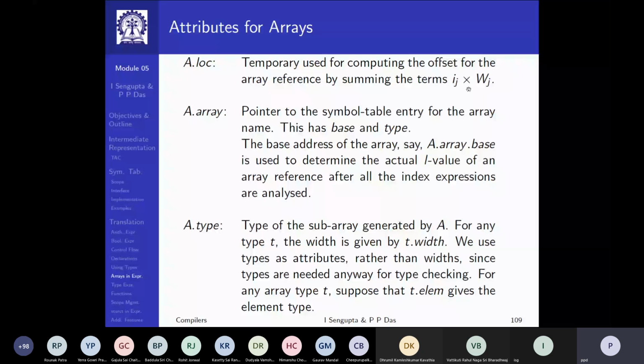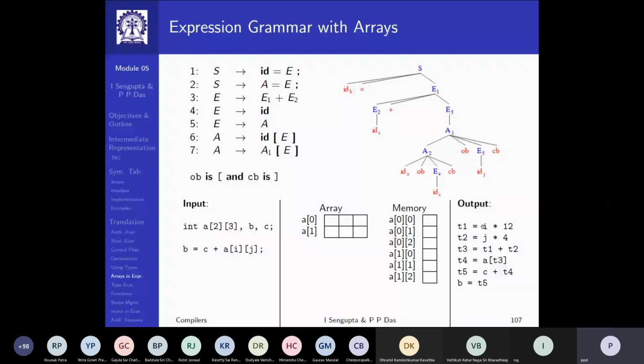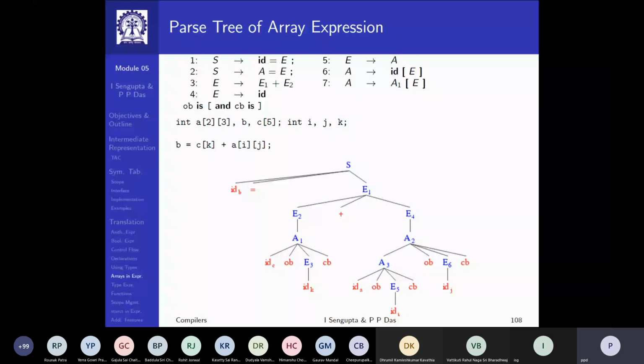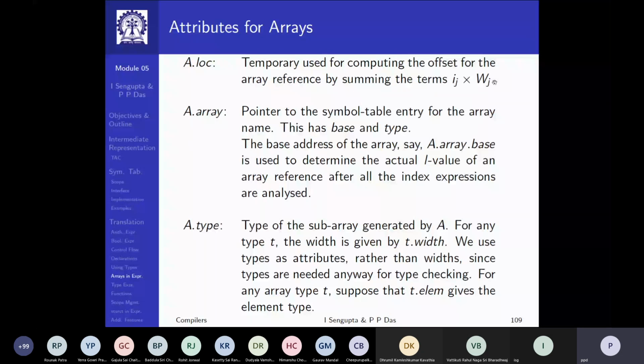Here, i1 refers to the first index i. i2 refers to the second index j. w1 refers to the width of the first type of element, w2 refers to the width of the second type of element, 4 here. So I will have to collect these product terms and put them together, and the variable in which I compute those is called a.loc. That is the temporary that I use.